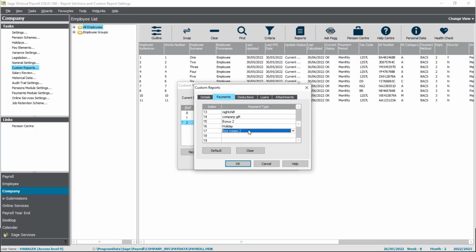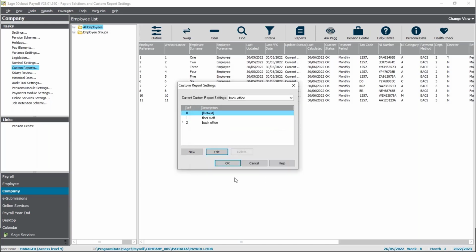Now, if you want to delete one, what you have to do is press F8 on your keyboard. You'll get this message to say delete selected item. Click yes, it goes back to being blank. There we go. That's it. So that's all there is to it for setting it up. So take a little bit of time, set it up how you want it to, put them in the order that you want them to, and then once they're set up, they are there just to be used.